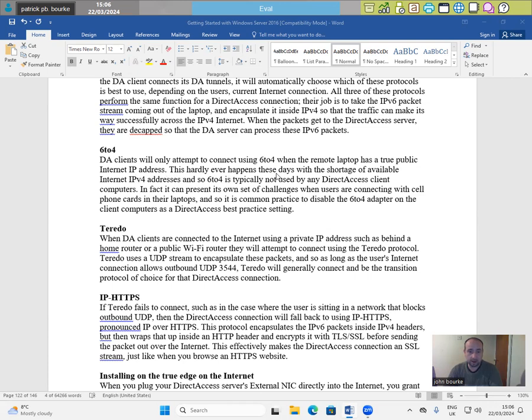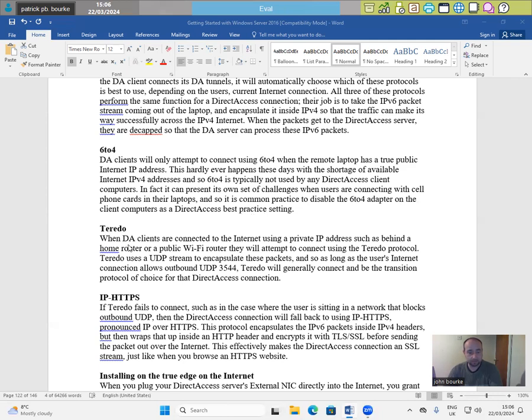This hardly ever happens these days with the shortage of available IPv4 addresses, and so 6to4 is typically not used by any DirectAccess client computers. In fact, it can present its own set of challenges when users are connecting with cell phone cards on their laptops. And so it is common practice to disable the 6to4 adapter on the client computers as a DirectAccess best practice setting.